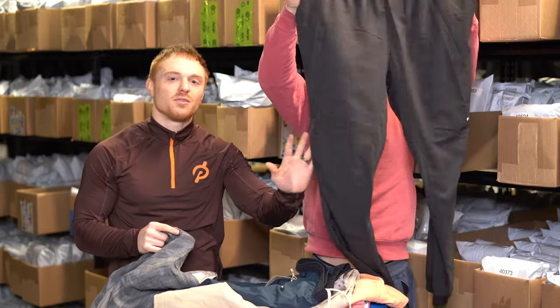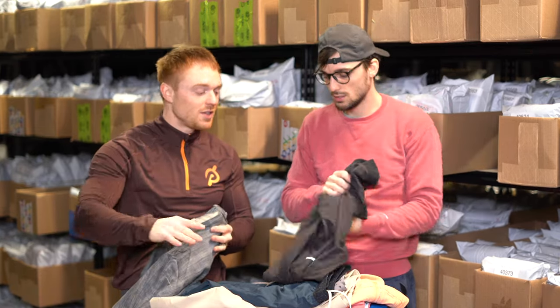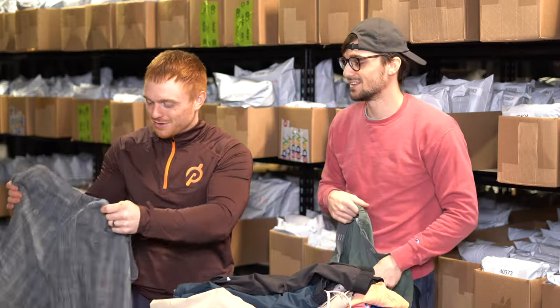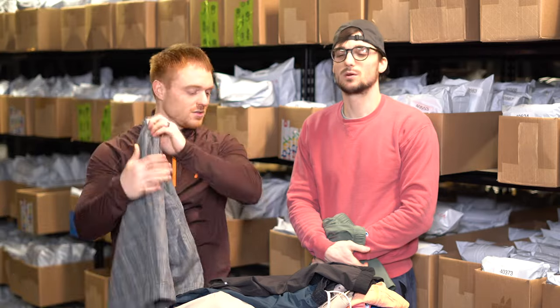This is a Patagonia — I think they're women's, found them in the women's section. One thing I want to point out: I hate when people call Patagonia 'Patagucci.' I will never say that and mean it. Okay, moving on — these are Tommy Bahama silk and linen shorts. Anything made out of silk and linen is going to be good, especially Tommy Bahama. Probably 25 bucks. We don't normally pick up a lot of Tommy Bahama shorts, but the silk and linen ones have been good for us.